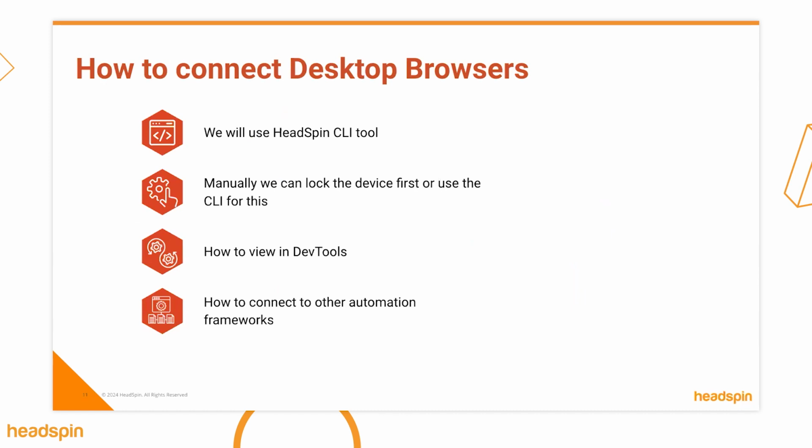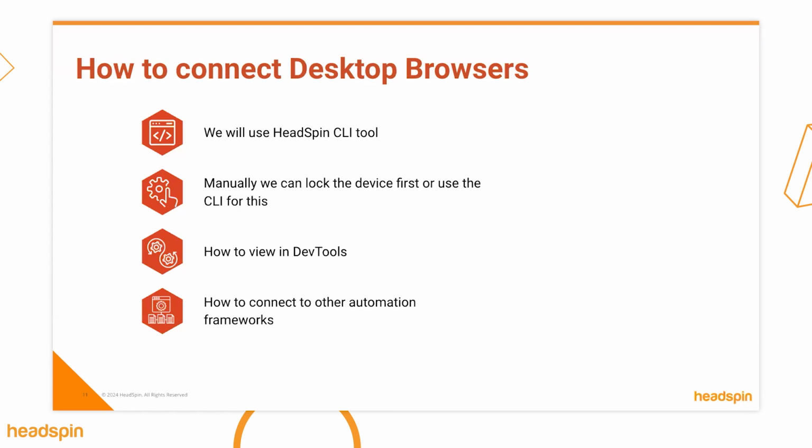The way we'll do this is there are browsers allocated in the HeadSpin environment for your testing, and we'll use a CLI tool to run that connection and then use it as if it's tethered locally, which will allow us to open up the local resources we have, like Chrome inspection and DevTools on our local environment, to connect to these devices, even though they're hosted in the cloud. So we'll look at the CLI and how that works.